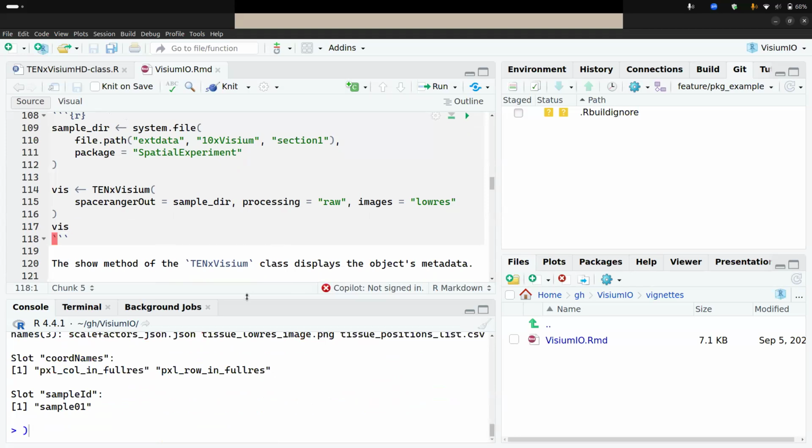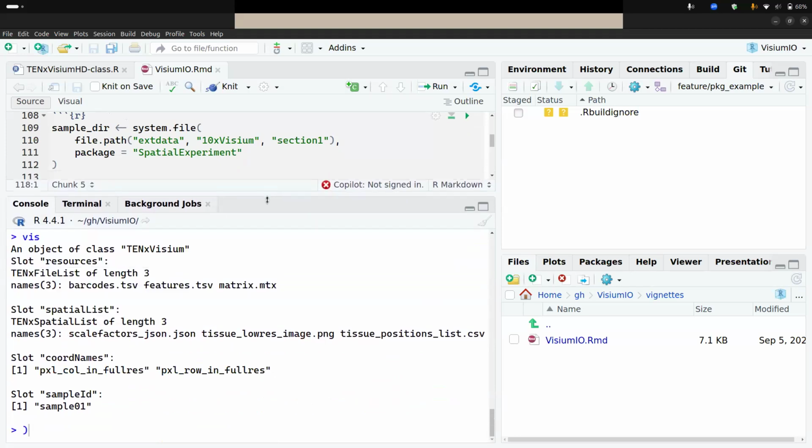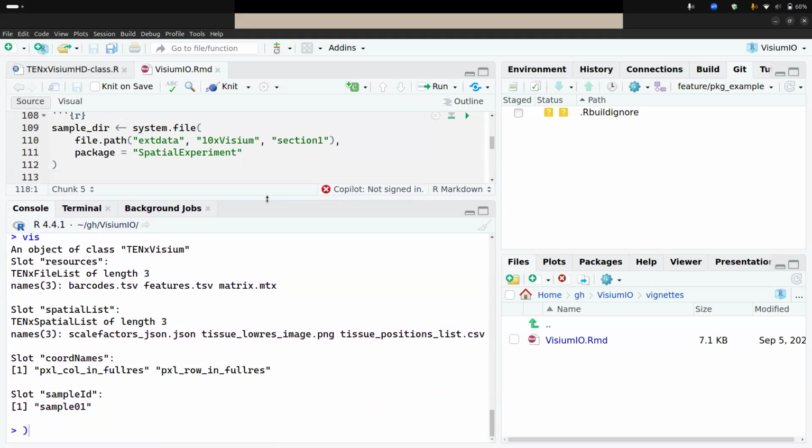As you can see, the output of this 10X Visium class is kind of pretty crude, and I purposely left it like that because it shows you all of the other functions that are within the 10X Visium class. This is more of an intermediate step, but it's good to be able to see what files are picked up in that folder and visible.